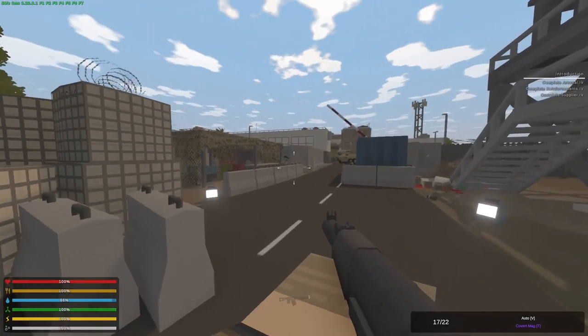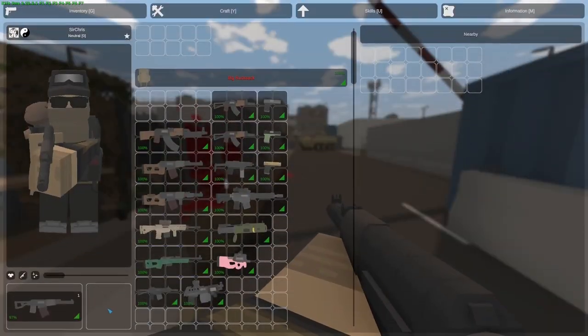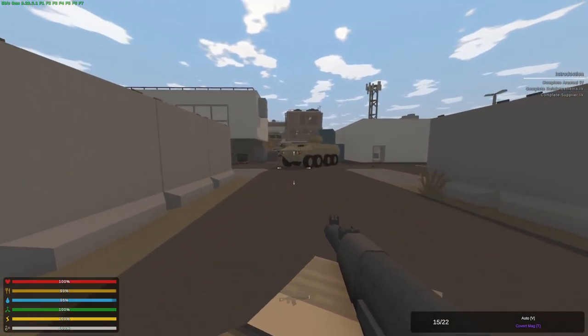Weird iron sights, not gonna lie. It can have a dovetail attachment, but nothing else, and it's internally suppressed. Also, it uses a new covert magazine type, which is intermediate. I think there's only the standard 22 round size, no drum mags or anything, but pretty cool.